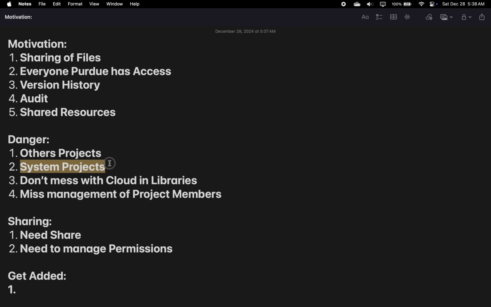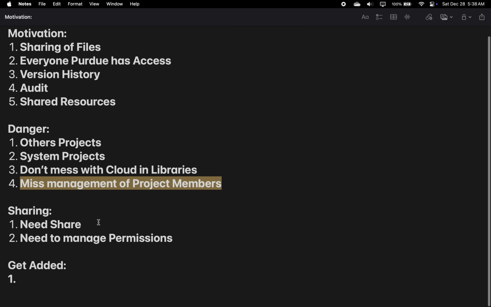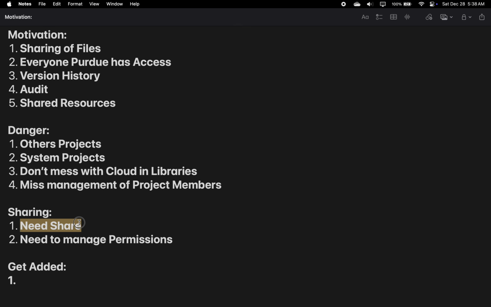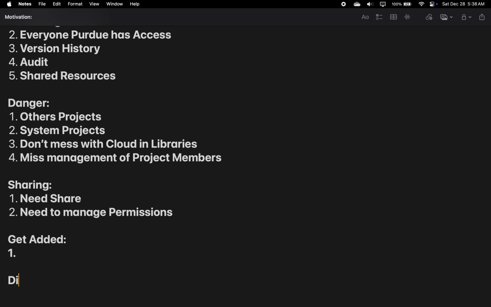I cannot mess with the system projects. I can't mess with the cloud section in libraries. And I need to be mindful of the people I add to my project and make sure that they're also part of the team. I need to share everything explicitly, and I need to manage permissions. I'm going to tell you how to get added, and I'm also going to give you a disclaimer section.